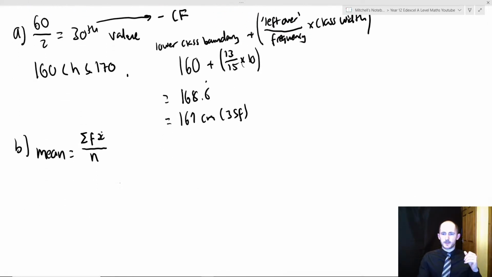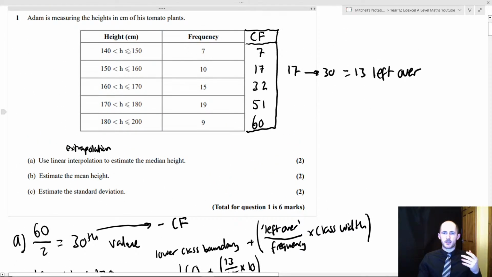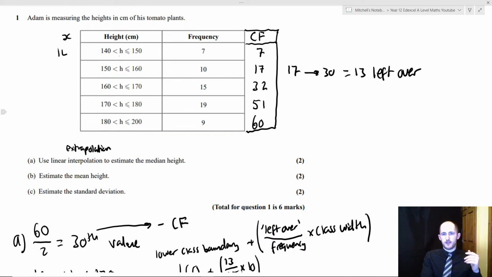So, sum of f times x, what is that going to equal? Well, the frequencies, and again, this is just the sum of all of them. So what I'm going to do is take the frequency times the midpoint, plus frequency times the midpoint, plus frequency times this. The midpoints of all these are fairly self-explanatory, but we can add a little column here, 145. If you're not sure how to work out a midpoint, you can just look for the middle number like I am, but that doesn't always work. Sometimes the class boundaries are very strange. All you do is you add the two numbers and divide them by 2. So 180 plus 200 is 380, and divide it by 2, and that will give you your answer.